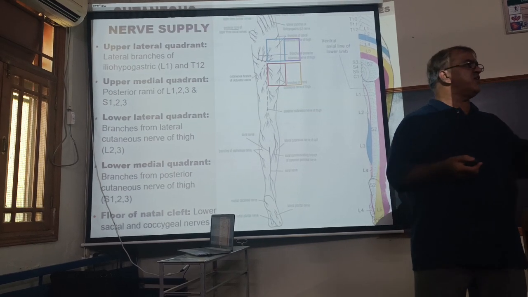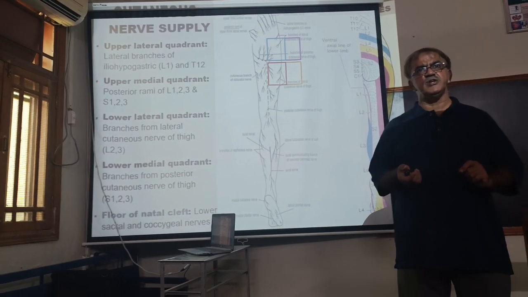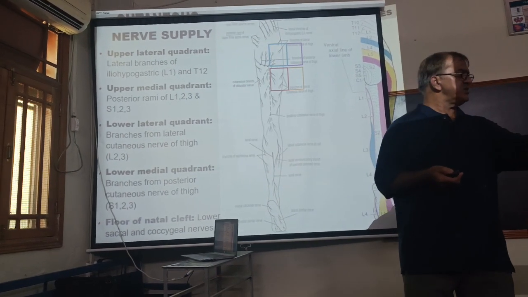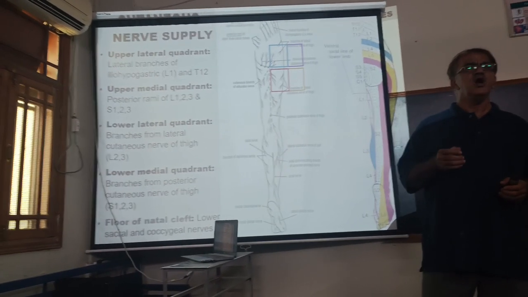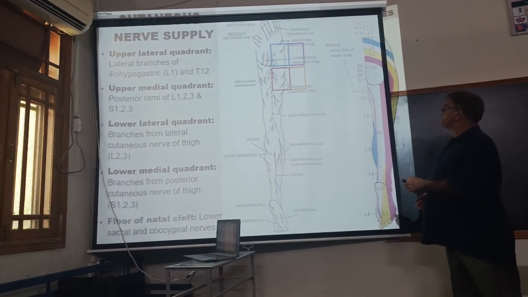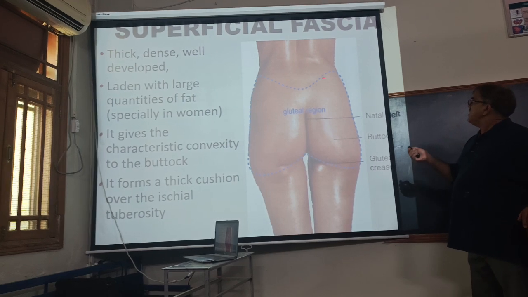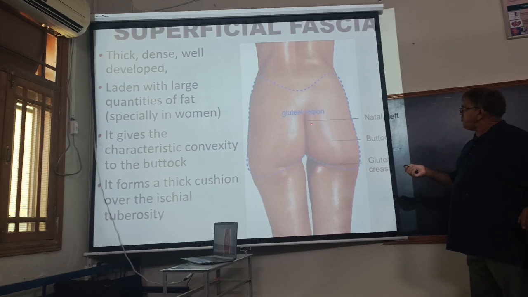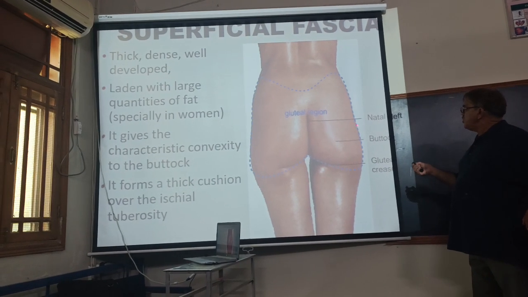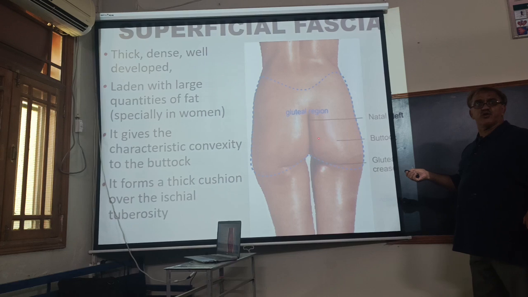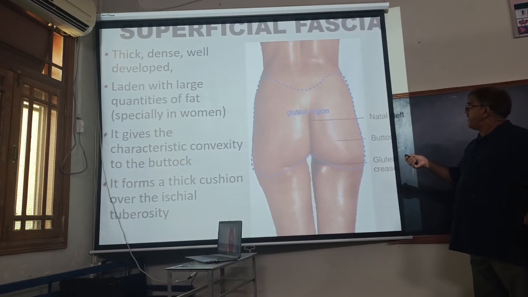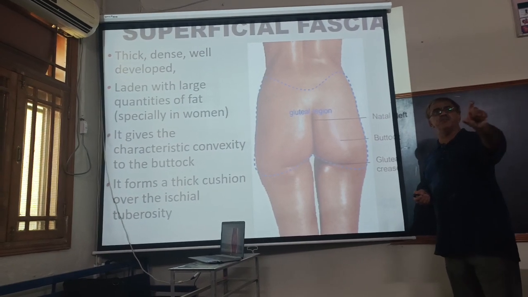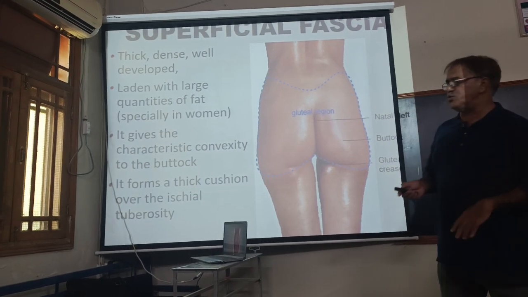This is clinically important. Whenever you are inserting a needle for intramuscular injection, you have to insert in the upper outer quadrant. Mind it. Whenever you have to give an injection, you divide it this way: from here, exactly in the middle, and from this upper portion of the lateral cleft you go laterally, crossing. So you have 4 quadrants, upper outer, upper inner, lower outer, lower inner. So this upper outer has the minimum number of nerves over here. Clinically we use this, okay.